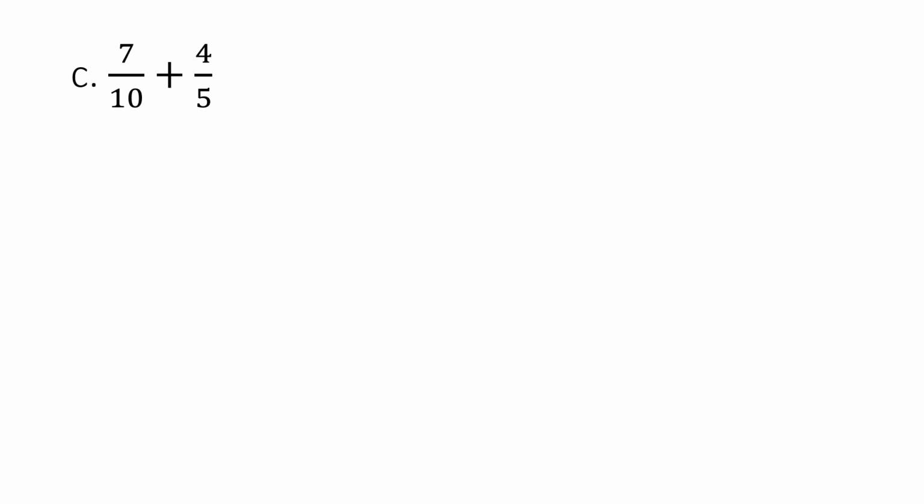So again, you want to find the LCD. In this case, what's the LCD? Going to be 10. Now if you put 50, that's a lot of work for you guys. But if you have 10, you only need to change one. So again, our fractions should have 10 as the denominator. Now, do we need to change 7 over 10? No, we don't need to change. We can leave it as is. So we have 7 over 10.